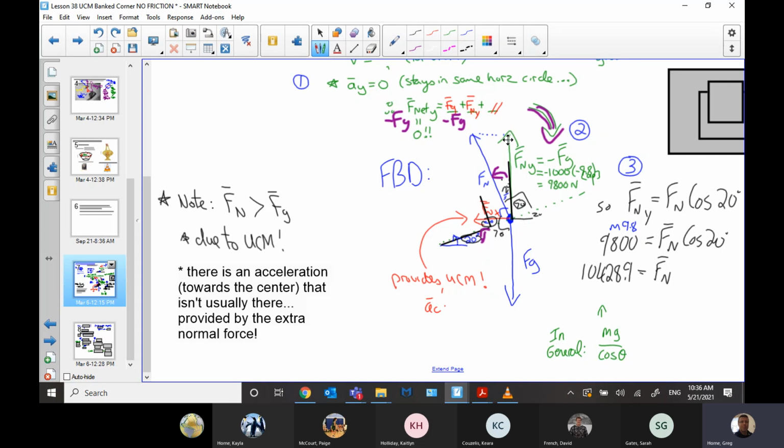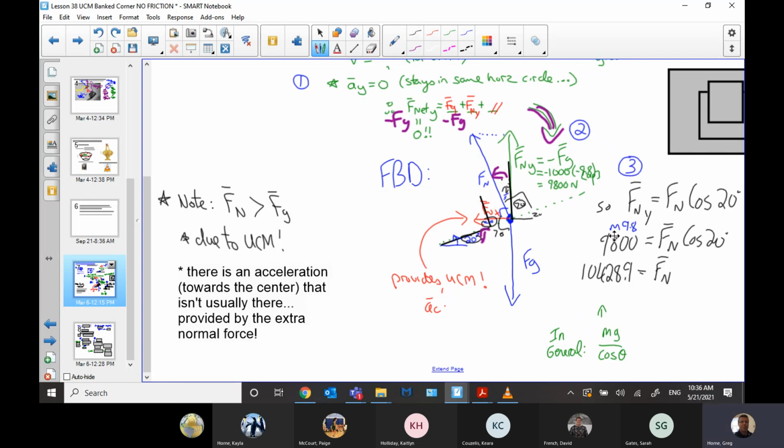So just to recap, we know this thing is not going up or down. It's staying in this uniform horizontal circular motion. And so vertically, we know that there's no acceleration. So we know that the net force in Y is 0. In the Y direction, there's a gravity force and there's that component upwards. So we know that Fg plus FNY has to be 0, which tells us that FNY equals the opposite of gravity, which tells us it's mass times 9.8, right?